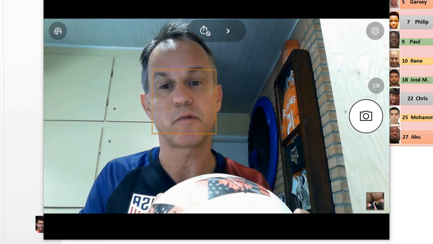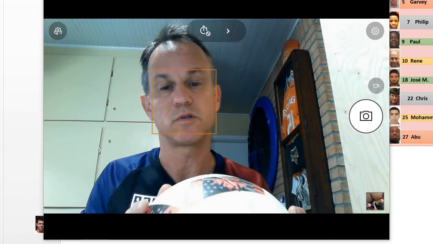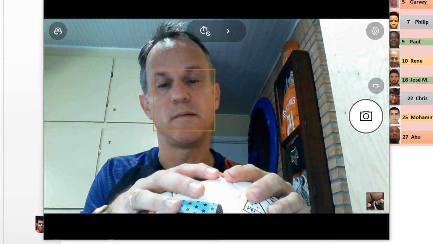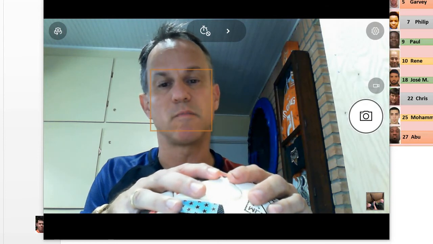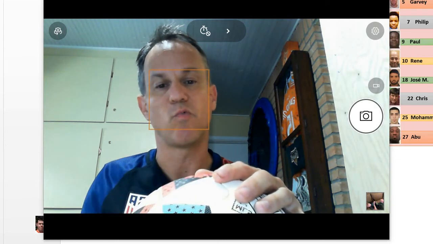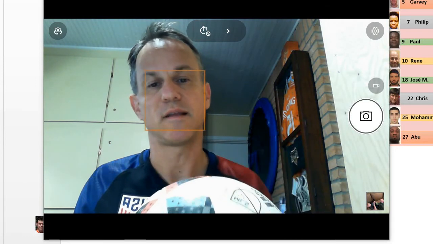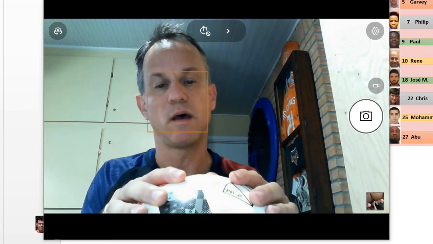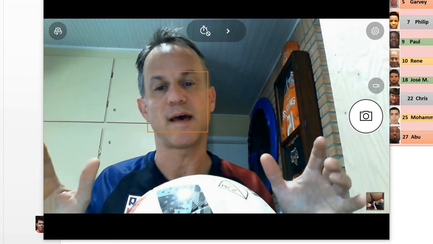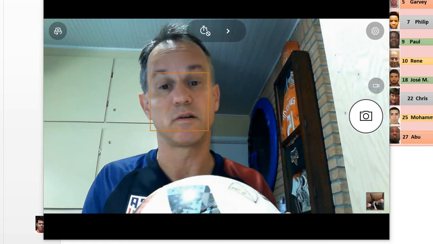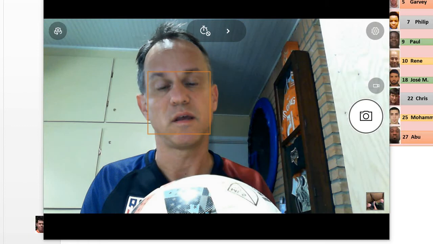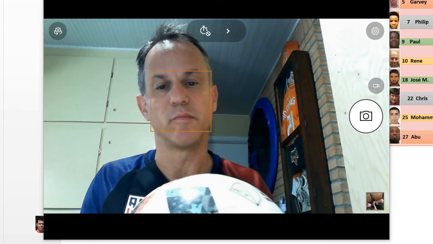What determines which play we're going to run is the way that the person who's taking the kick leaves the ball. So if Brian puts the ball down like this, it's not so much how he puts it down, it's how he leaves the ball. So if he has one hand on it and then lets go, then we're going to run the first play. If he leaves it with both hands and does like that, then we're going to run the second play. And then there are some verbal cues too, just in case you're getting pushed around and can't see that. So Brian, Ryan, Pedro, and I need to remember that that's what we're going to do.